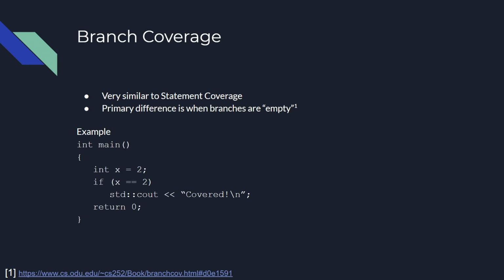And here we have some code again, very similar to our previous example. This time x is being set equal to 2, and this time the if statement passes because x is indeed equal to 2 every single time. And so this cout statement will output and all these statements would be triggered. However, while this would pass the statement coverage test, it would fail the branch coverage test because there is never an instance in which the if returns false, and so not all possible branches of the program are covered.